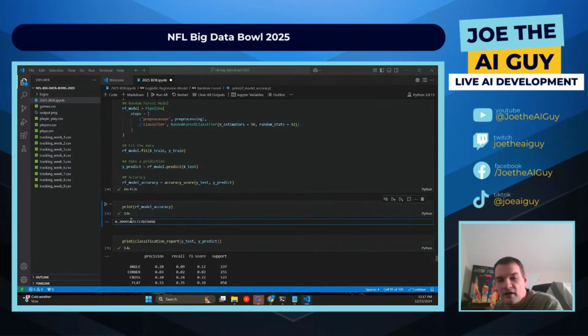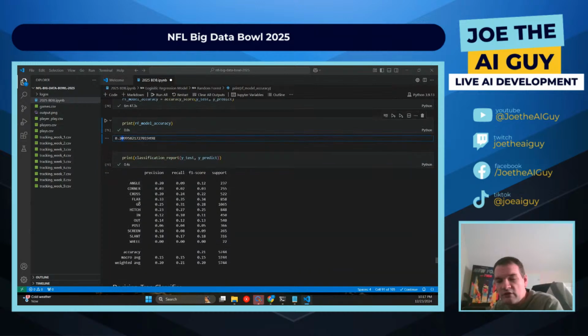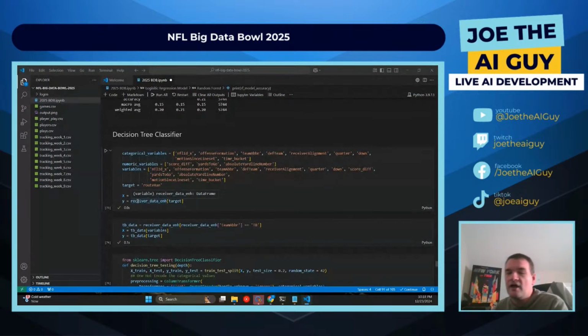But then I was most shocked here with the random forest. This was 22% before, and it actually got a whole percentage point worse just by knowing who the players are. So it's not actually adding useful information by knowing who the receivers are across run versus pass, and now on those route combinations, right? So knowing all the players here adds a lot of overhead, but it does not help our predictive power.